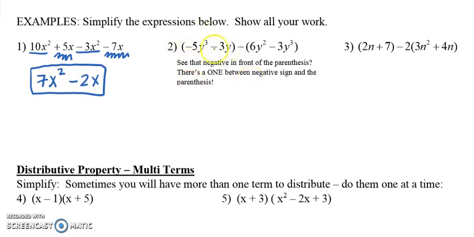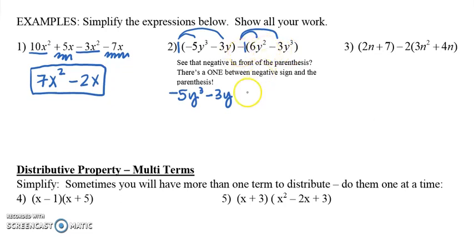Okay, first thing I'm noticing is this parenthesis here, and these aren't like terms, so I can't put these together. So I asked myself, well, why in the world did they even put that there? Well, the only thing that's going on is there's a positive 1 here. So if we do positive 1 times both of these terms, nothing's going to change. So we have negative 5y cubed minus 3y. However, if we have a negative 1 here just like it said, we are now multiplying everything by negative 1. So all the signs are going to change.